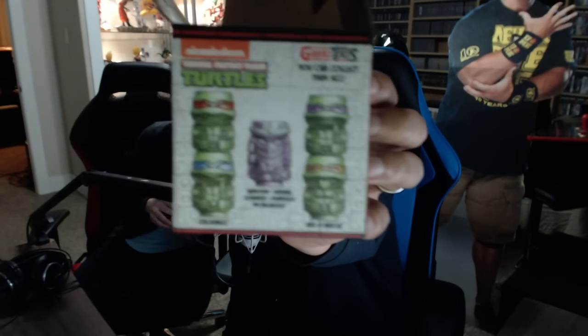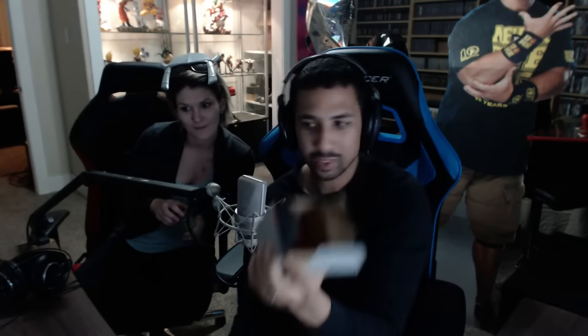Oh, you stack them — I know what they are now! It's funny because now we're getting all kinds of Ninja Turtle stuff. There is Shredder, and then obviously Raphael, Michelangelo, Donatello, and Leonardo. Damn you Loot Crate — why do you give me one? Now I have to go buy the whole set. I think this is a Loot Crate exclusive, so unless I can find them on eBay this is going to hurt my soul. This is actually kind of cool — it would be nice to put on my shelf.